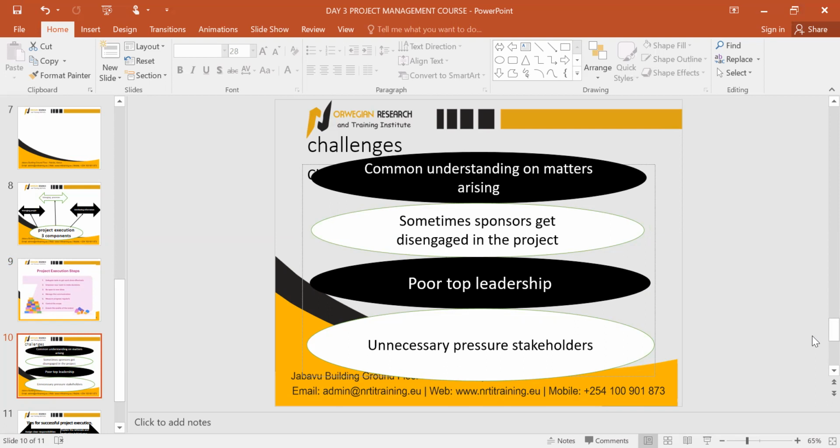Sometimes sponsors get disengaged. Sometimes the project was implemented, but the very guys at the top were not interested, so they will never support it. And people of equal level, like the line managers, marketing manager, finance manager, when the project manager gets in, you are at the same level with them. Now, what normally happens in a situation where we are not a project organization, especially where we are an enterprise, like even a bank, is that the team that I will recruit comes from the already existing departments that are there.